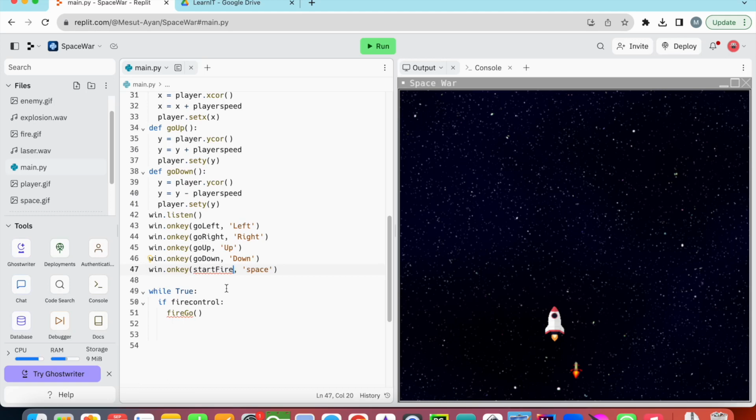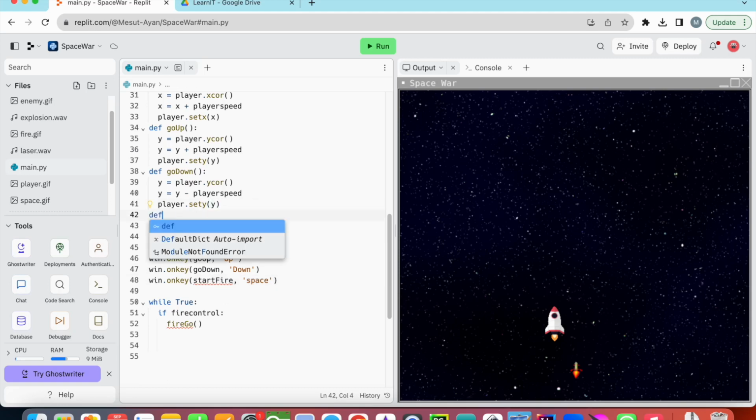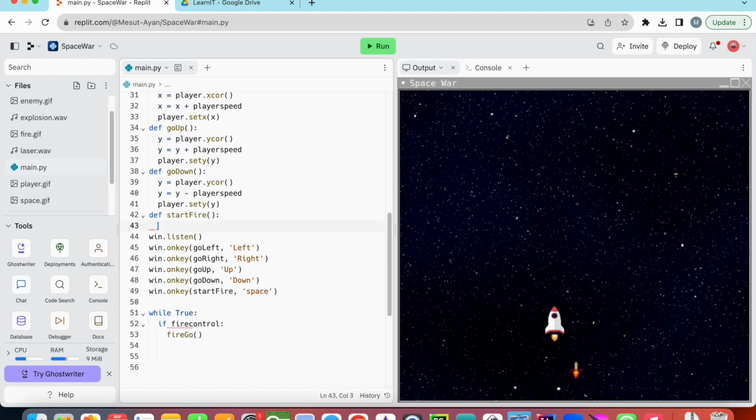When we press the spacebar key, it's going to call space fire, and we are going to make it true. So let's write space fire first, and that is a global variable. That's why I am writing global fire control here.